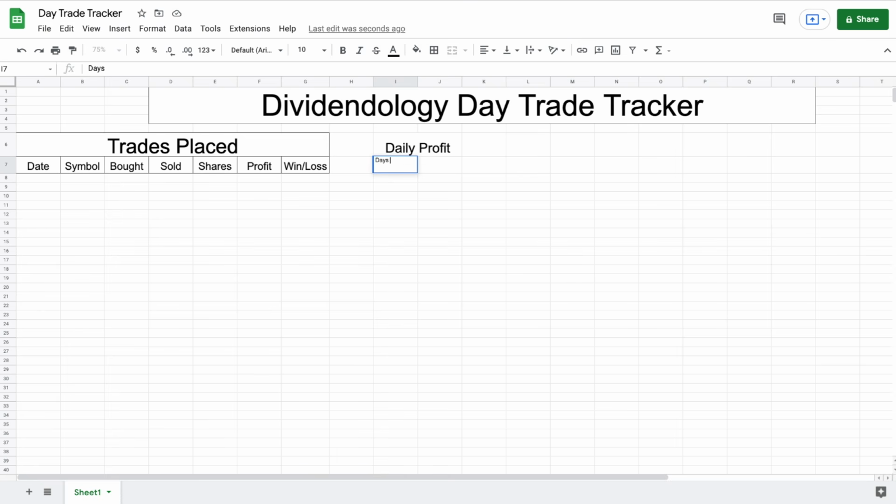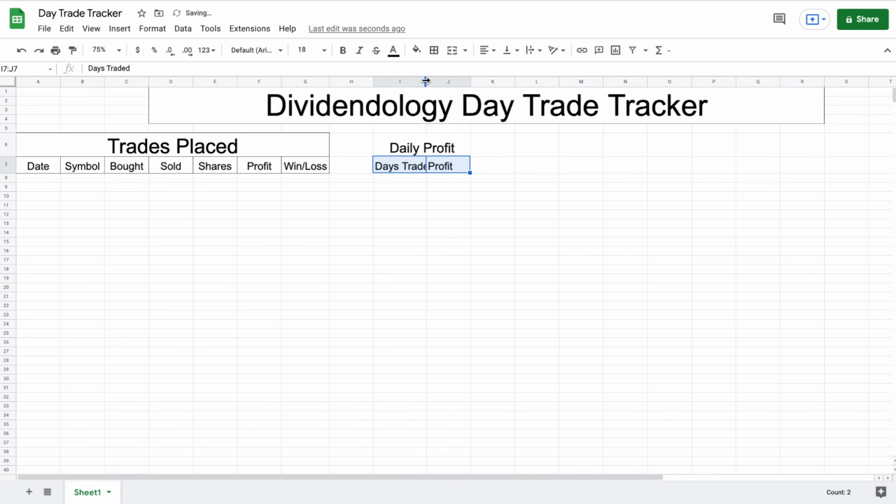And now below this, we want our days traded column and we want a profit column, so we can see how much we made on each day of day trading. So now we're going to do what we've been doing. We want to increase the font size of these. And let me get this spacing correct.